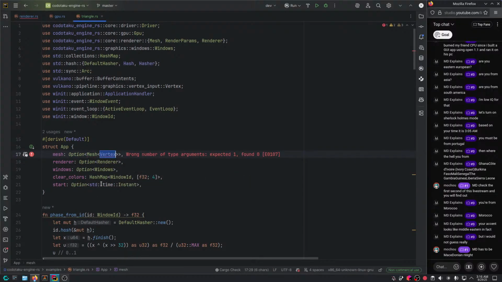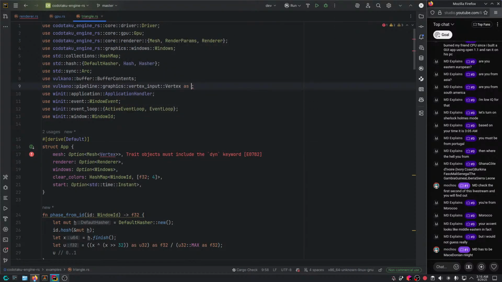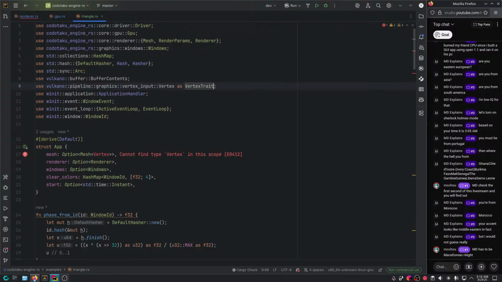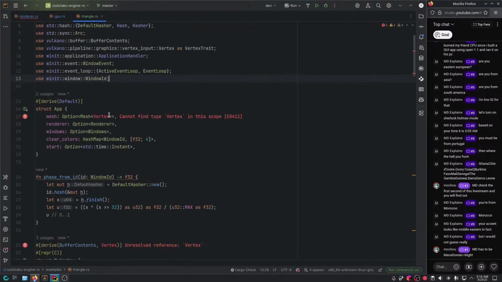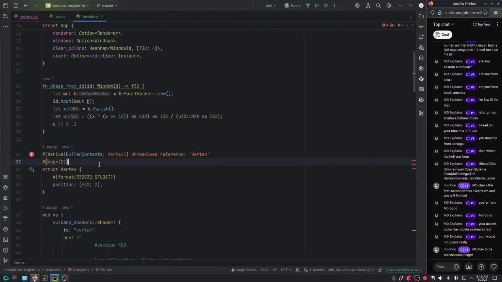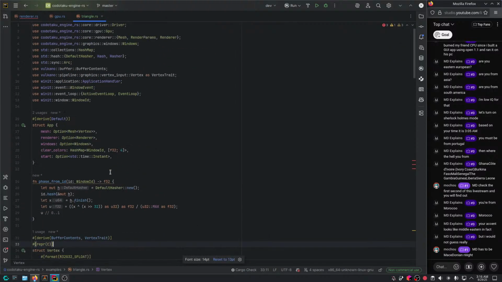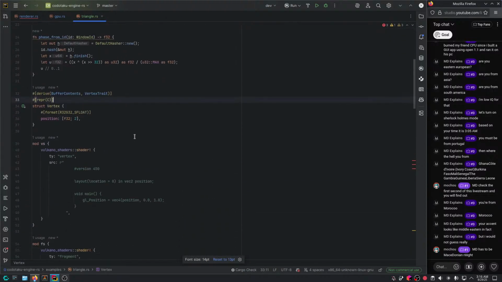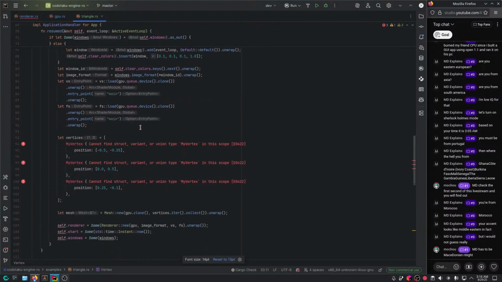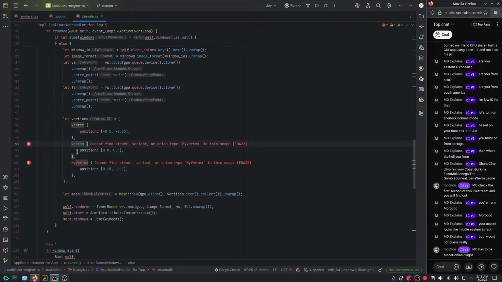Right. And missing type argument. Well, the missing type is basically vertex, but we gotta make sure that this is as vertex trait. Otherwise it would clash. Now, vertex, we could call that vertex into my vertex. And here we're just gonna call this vertex trait. We could call this vertex 2.